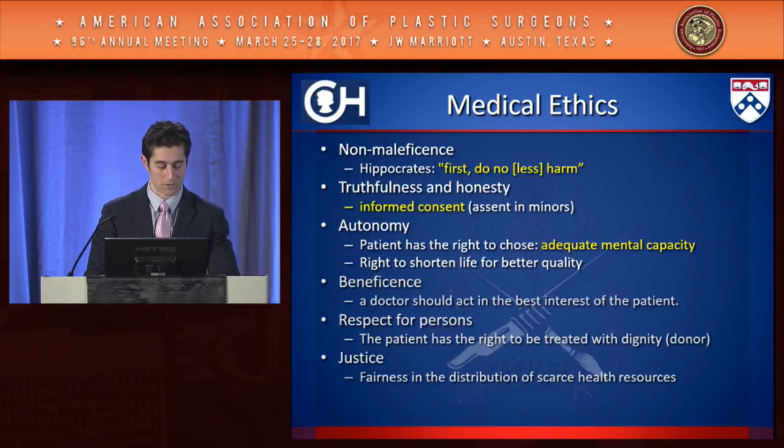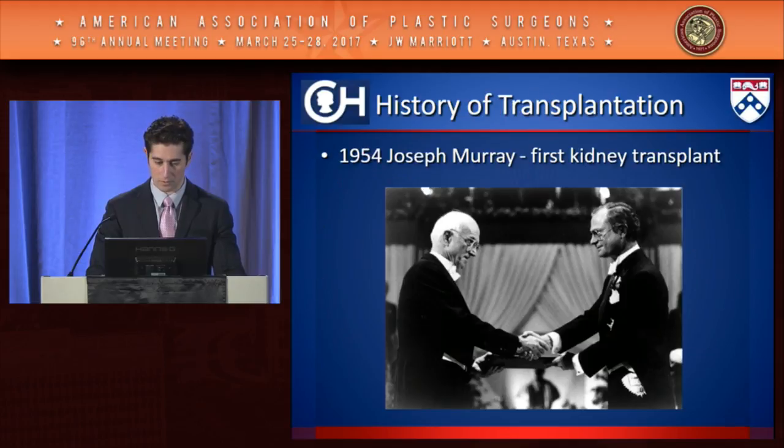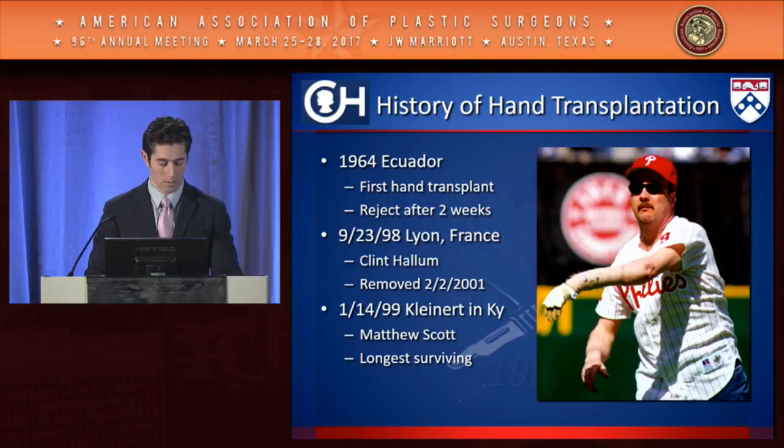Moving forward, informed consent and adequate mental capacity for autonomy were also very important since this is a pediatric patient. In this case, the informed consent was from the parents. However, the patient himself was given the opportunity to assent to the procedure and understand it at a very basic level. Even the first transplant had ethical considerations. In 1954, Dr. Murray performed the first kidney transplant on identical twins. So while rejection was not necessarily an issue, potential harm to the donor was.